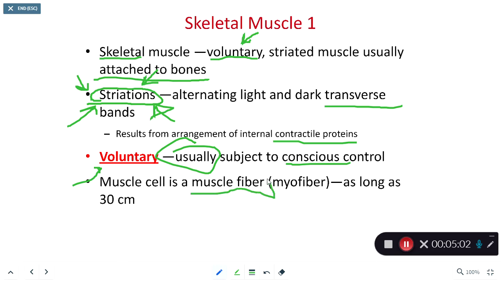Now, as we look at a muscle fiber, it's a synonym for a muscle cell or a myofiber, myo meaning muscle. And the reason they're called fibers is because they're super skinny. They're about 30 to 40 microns across in the short distance, but they're 30 centimeters long, and they can go from the thigh or from the hip down to the knee. And these muscle cells are so long and filamentous that oftentimes they'll just be referred to as muscle fibers.